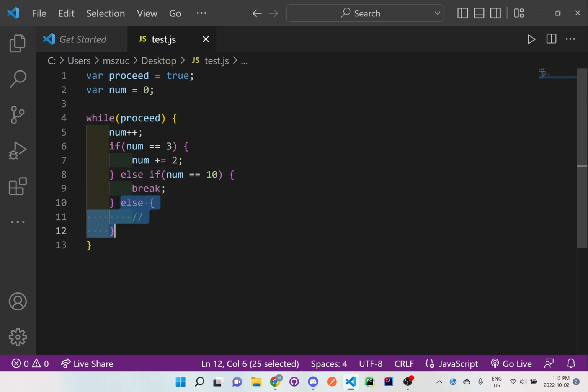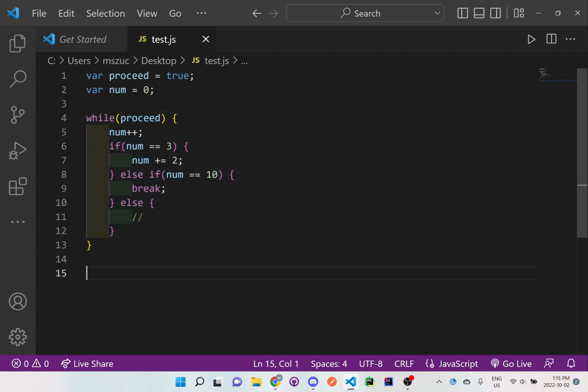I'm going to add an else at the bottom, because depending on if you're going into web or software development, as software developers, they always add an else statement at the end, even if there's nothing. So that's what I'm going to do, and I just make it an empty single line comment. There's nothing to display. And what happens is if it gets to the number 10, it's going to break out of this loop. And this is how we use these if and else statements within this while loop.